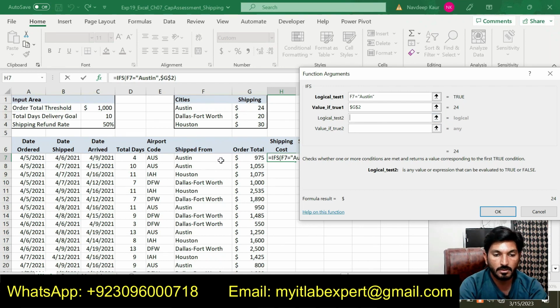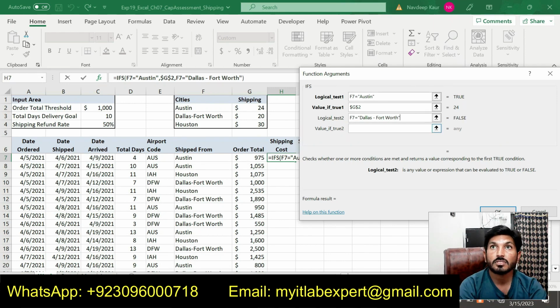If F7 is equal to the second name, we will type this one here. So this is our second name.